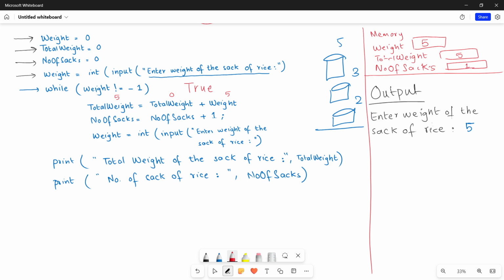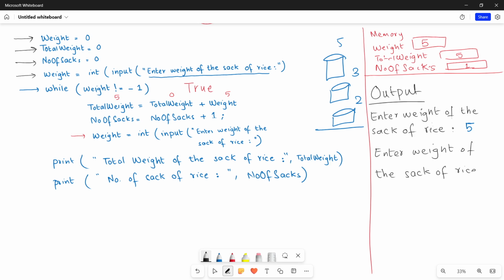Next, the input will again be taken from the user for entering the second weight. So the user will again see the same message, enter weight of the sack of rice.